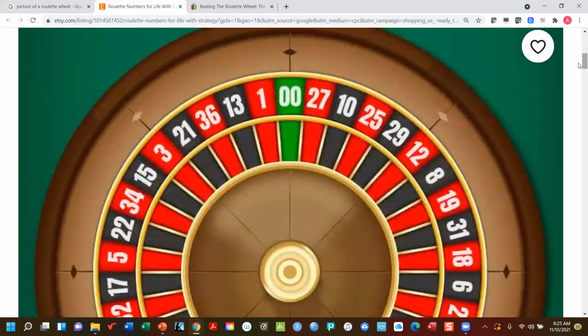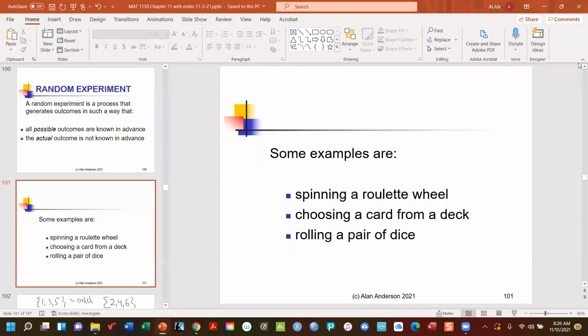And even though you obviously don't know what's going to happen, you at least know the numbers that could turn up, and each one is equally likely to show up because that's the way the wheel's been designed. So with 38 numbers, each number has a 1 out of 38 chance of turning up. Okay, so that's the key detail. We know that a number from 1 to 36 or 0 and 00 will turn up. Each one is equally likely, so each one has a 1 out of 38 chance of turning up.